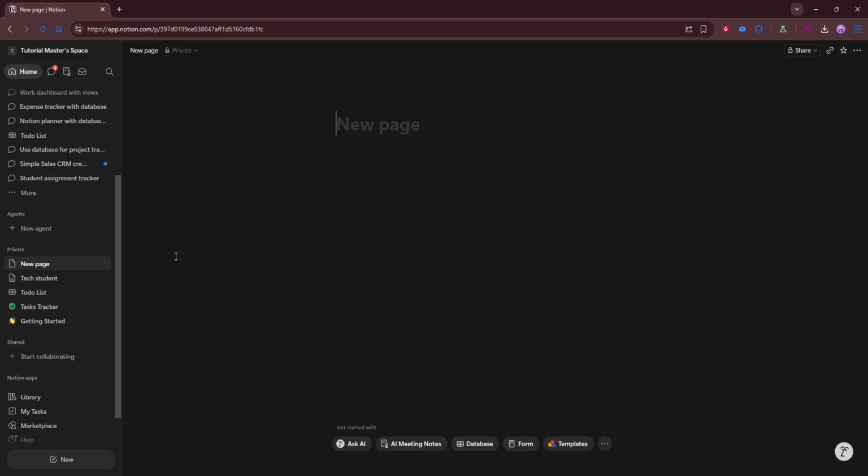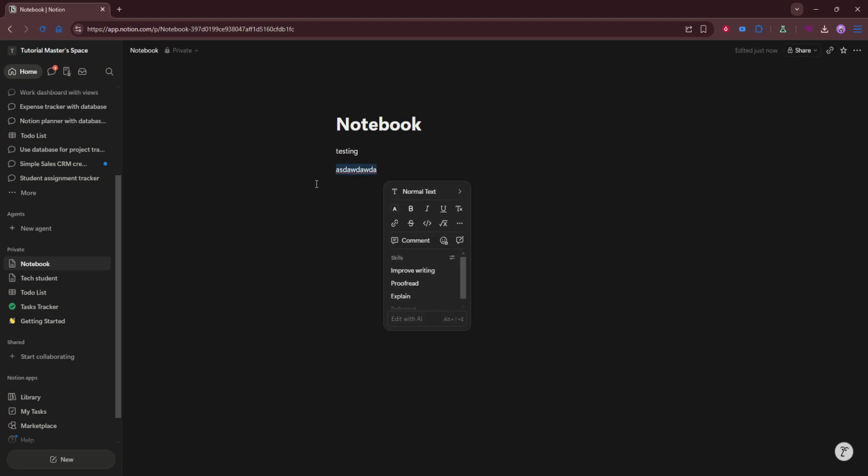After clicking into the page, just start typing. As soon as you do, Notion creates a text block automatically. In Notion, almost everything is built with blocks, and a simple paragraph is one of the most common ones you'll use. This block-based system is helpful because it gives you more control over each piece of content later on. So if you're writing normally, think of each paragraph or line as something you can easily adjust, move, or reuse.